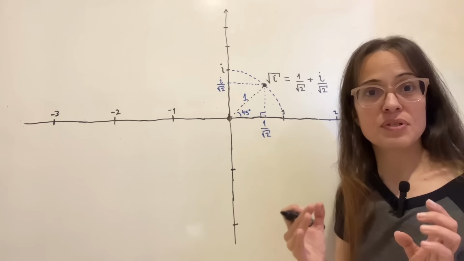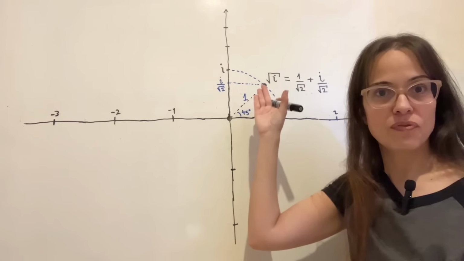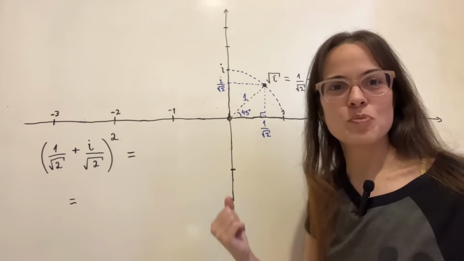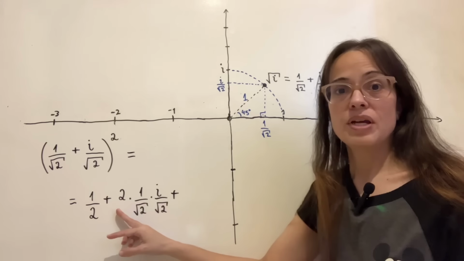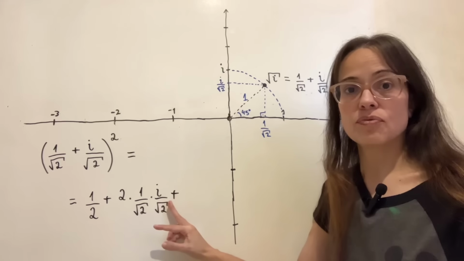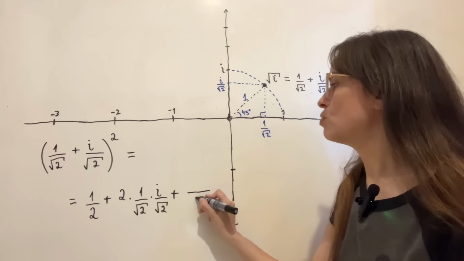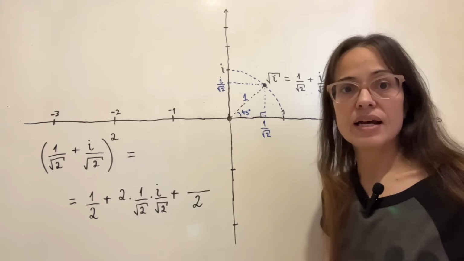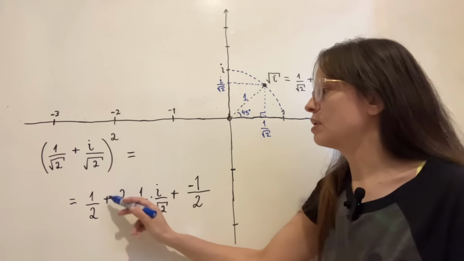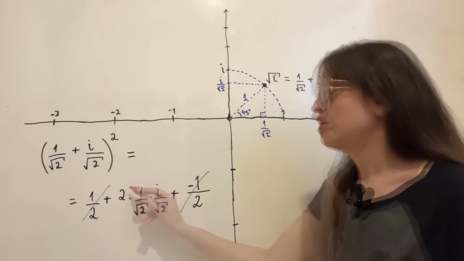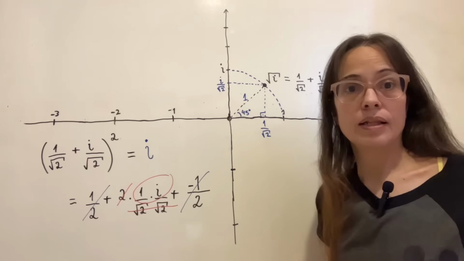Let's confirm that with a calculation. In order to check if something is the square root of something else, you take that number and you square it and hope to find i in this case. We're going to use the special product here. So first, this fraction squared is 1 over 2, and then we have plus 2 times one fraction times the other fraction, and now this fraction squared, well, the denominator is going to be 2 again, but the numerator is i squared, which we were talking about before, is negative 1. So a lot of things are going to cancel out here. Half minus half, and this 2 cancels out with the 2 in the denominator here. The answer is just i, like we wanted it to be.